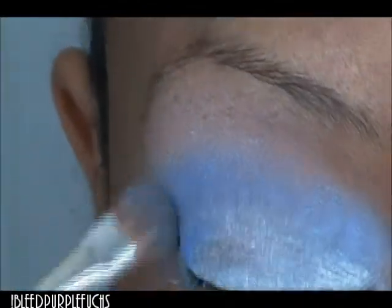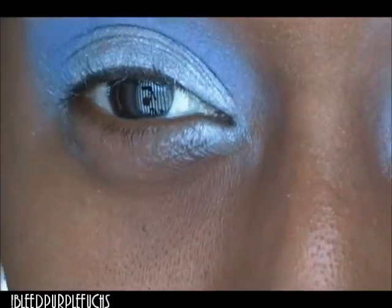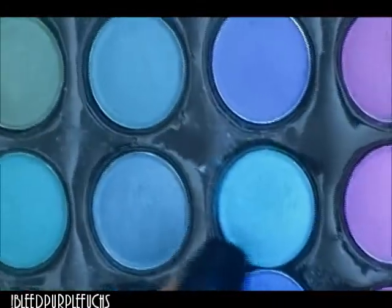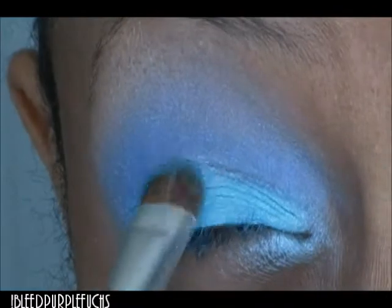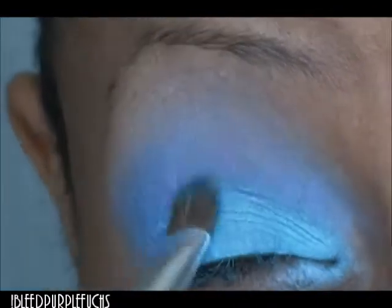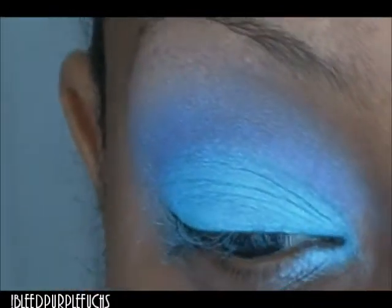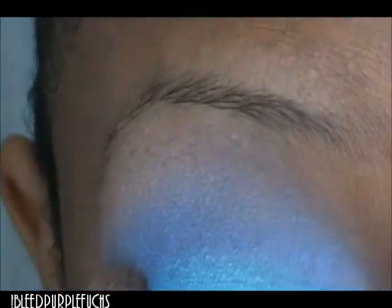Then I'm just going to blend it up to fade it out. So the next color I'm using is a baby blue color, which is right underneath the purple, right here. And I'm just going to apply that to the lid. Then take any blending brush or fluffy brush that you have and just blend the baby blue and the purple together.